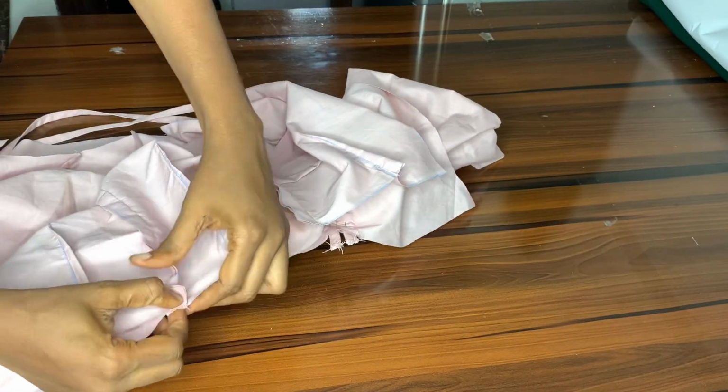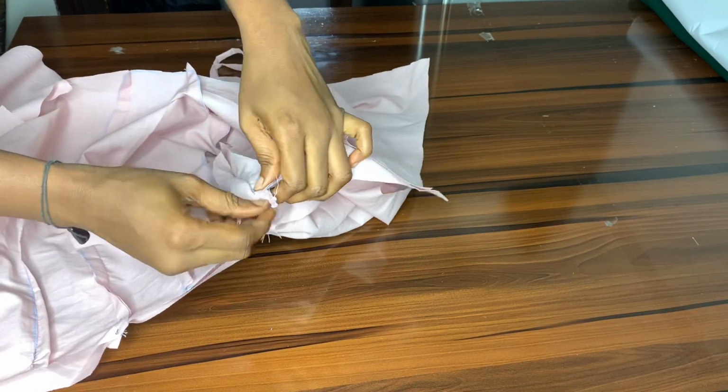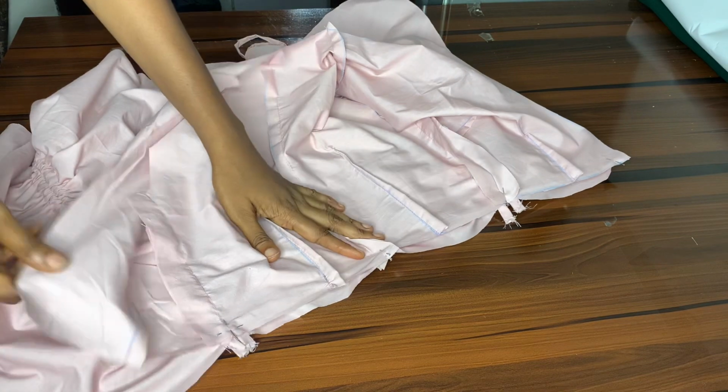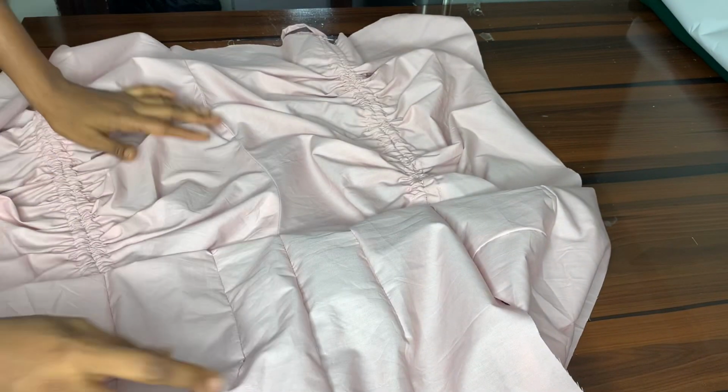I'm pinning side to side. I pin the center seam to the center back seam, the side to the side, the darts, open that flat, just like that, guys. So when I'm sewing, I will not sew the sides. I won't sew the side down. I'll show you what I mean.